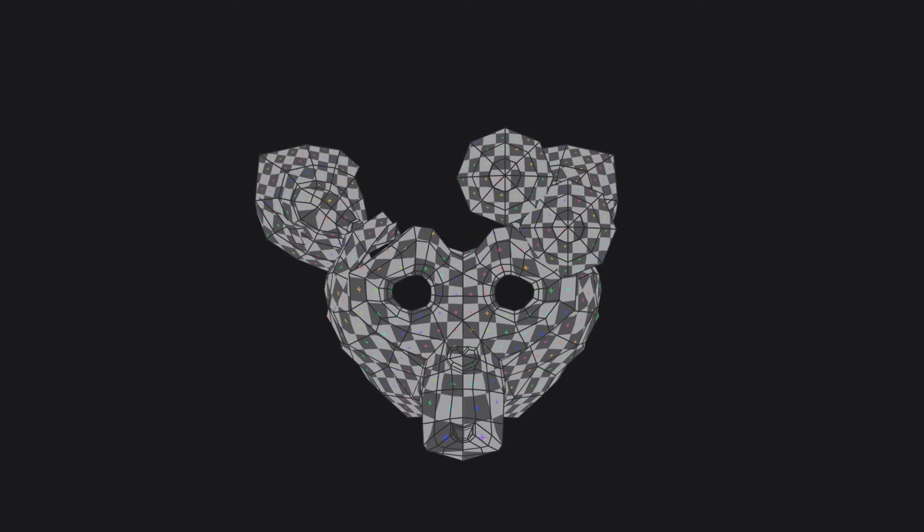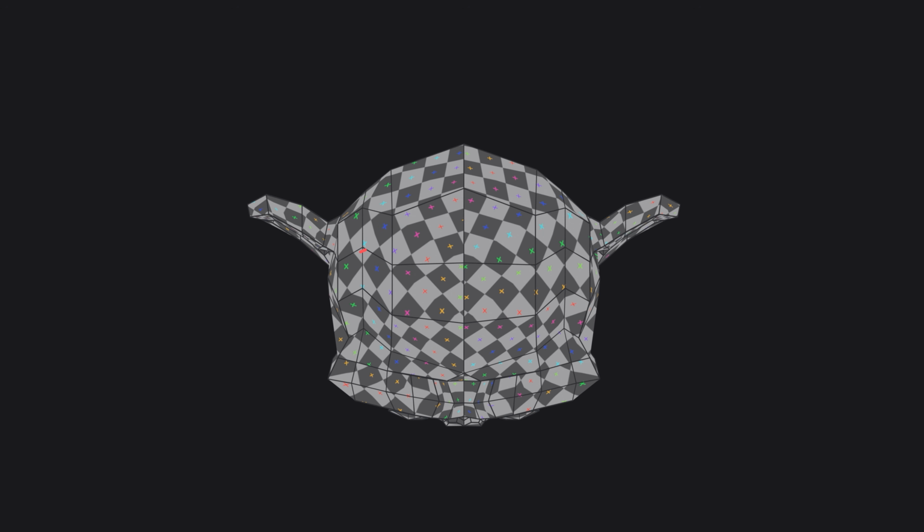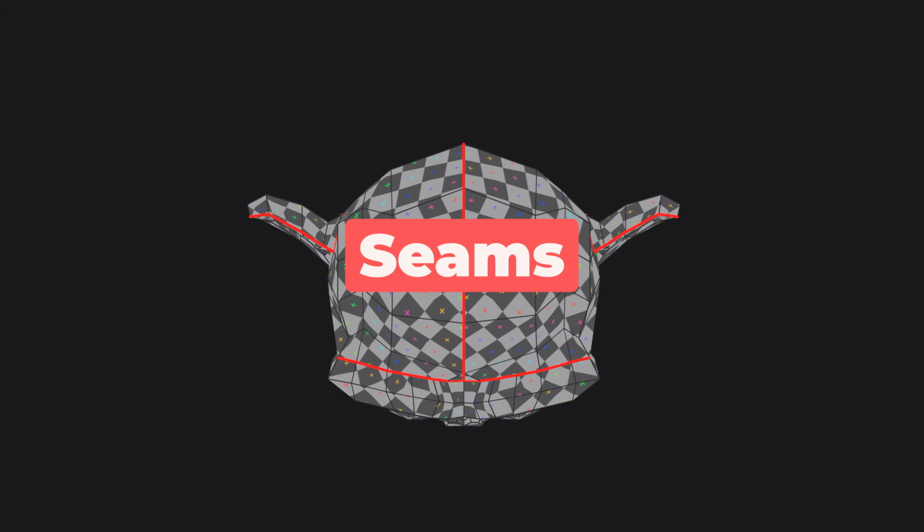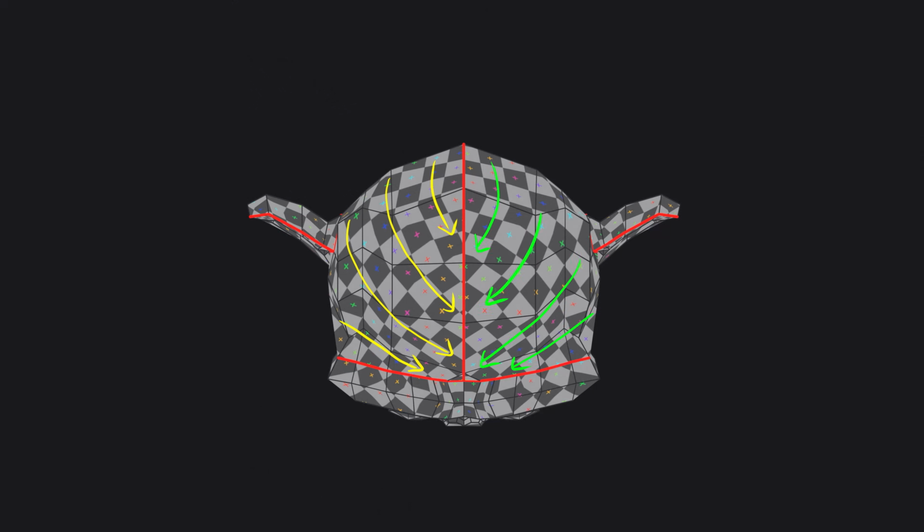Now, as we cut open our object to create this two-dimensional plane, and as we bring those then back together, you might notice that certain textures don't line up nicely where we have cut the object open. These are what we call seams. And this is kind of a throwback to the example from earlier, just how a tailor brings pieces of clothing together. The parts where these fabrics join are also what they call seams. And in general, the orientation of our texture might vary along these cut areas, along these seams. So in general, we try to avoid or try to hide these seams as much as possible, just so we don't run into areas that'll look a bit weird.